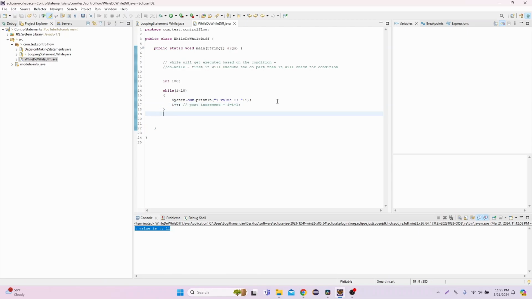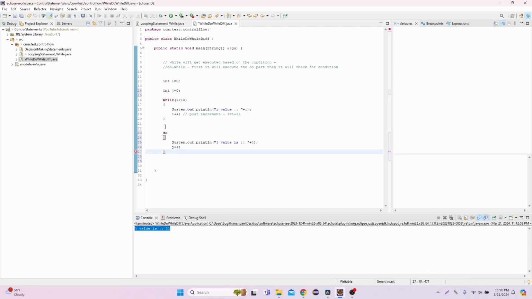The same way, I'm going to take another variable j equal to 0. Now here I'm going to have a do while loop. Sysout, I'm going to say j value is plus j. As usual we should have the increment or decrement, whatever you want based on the scenario.